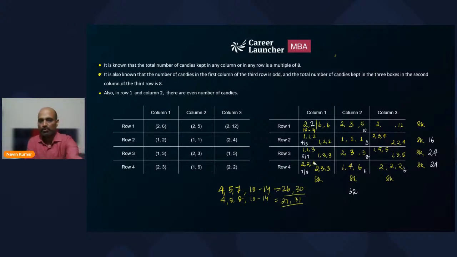If you look at row 4 now, we have 11 here, we have 6 here. So we are already at 17. We need a 7. So this has to be 2 to 3 only. Sorry, I just saw that two of its values are already complete. Sorry, this is 7.